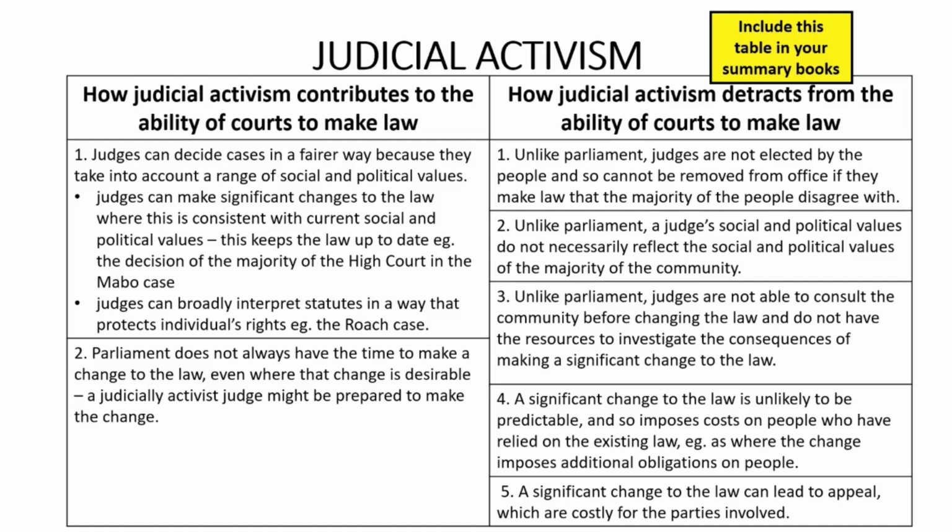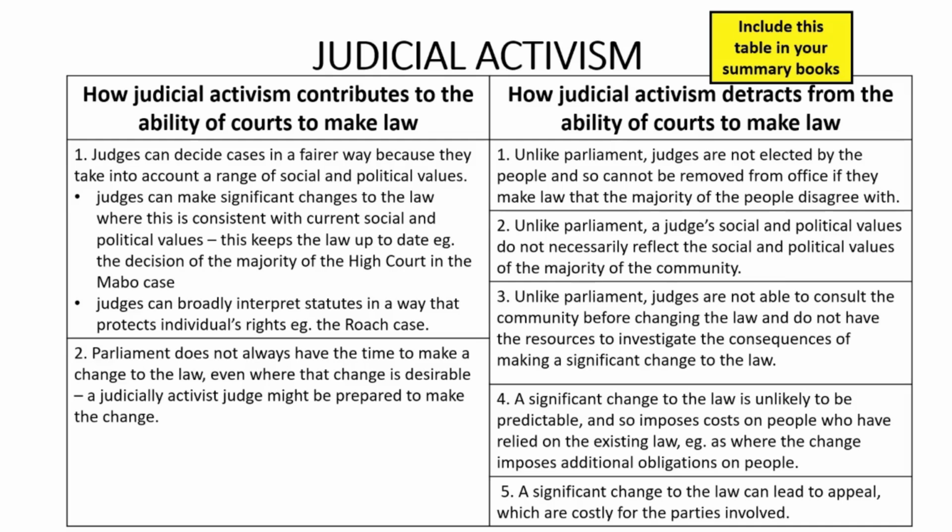A judge who is a judicial activist will also interpret statutes broadly so as to protect individual rights. For example, in the Roach case, we saw that the High Court interpreted the Constitution in a way that protected the right to vote, even though the Constitution didn't expressly include such a right. This is another example of judicial activism.